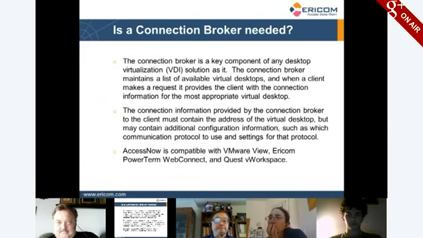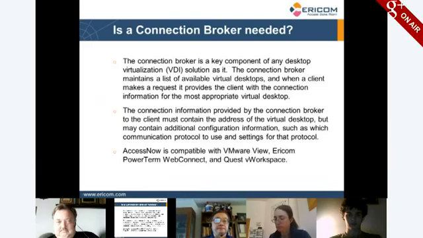We would basically install the Access Now service on their gold image and then install the web components on their View broker. Really, 20 minutes is even a stretch. It can even be less than that. So just by installing these two components, they can still maintain all the functionality of VMware View, because we don't change anything fundamental in VMware View, but also provide access from a Chromebook or from any HTML5 browser.